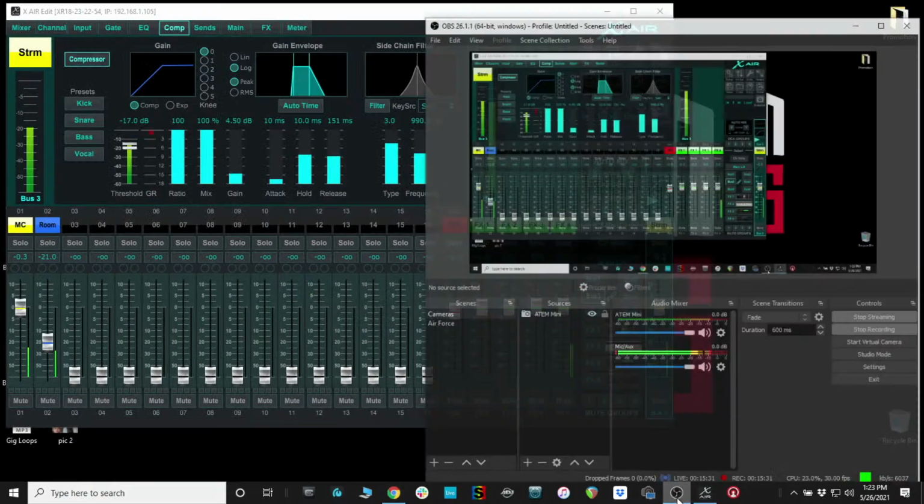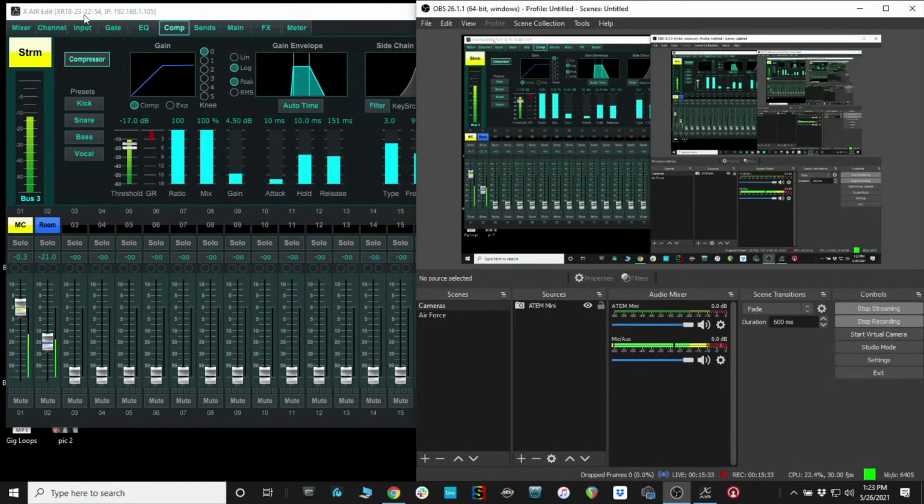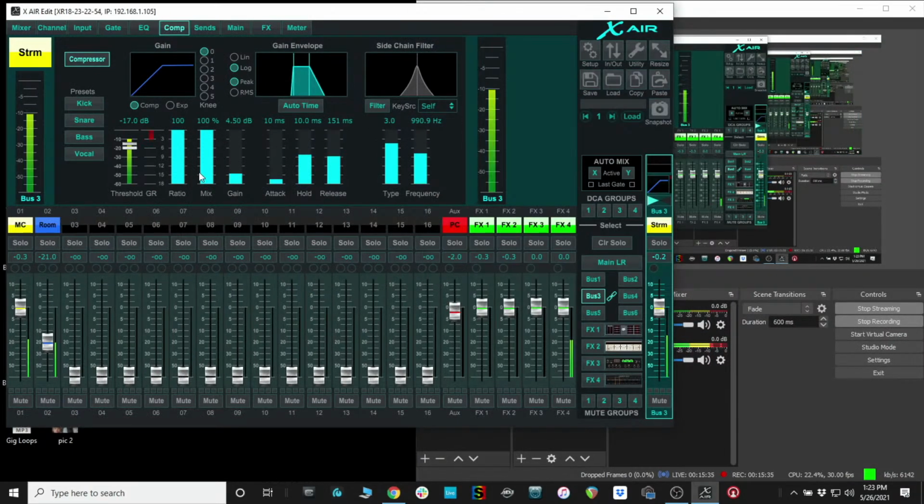I pulled up OBS, and let's take the threshold all the way up. Okay, and now we're going to see OBS clip. Hey, hey, hey. See it going to the red right there? If you look at my mouse, hey, hey, hey, it's clipping. Okay, so I'm going to start bringing the threshold down with 100%, 100:1 reduction, and wait for that red to go away when I'm loud.